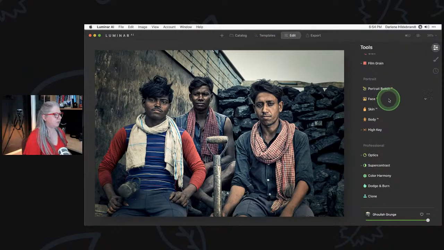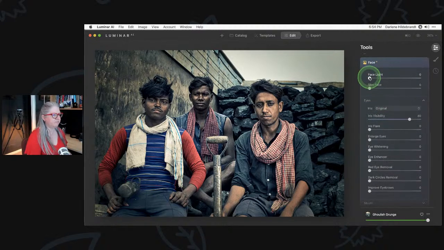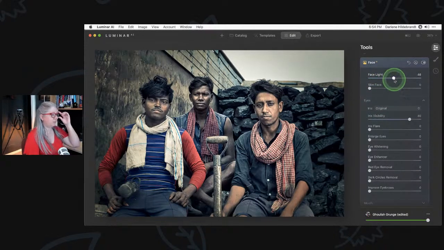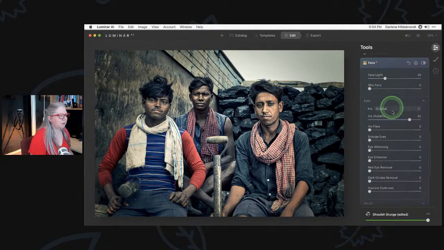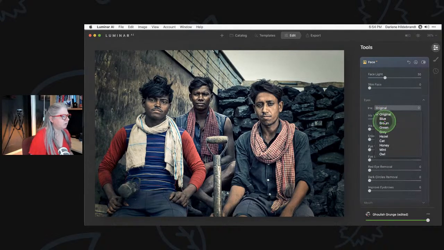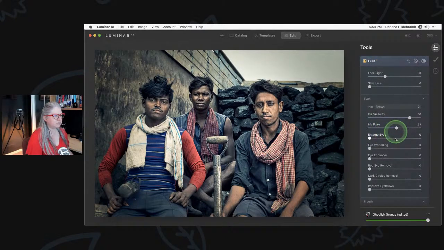I'm going to go in here and do a little bit of face light, because what this will do is light up these guys' faces a bit. I'm just going to go a little bit. And I'm going to go with brown eyes and give them some color in their eyes.